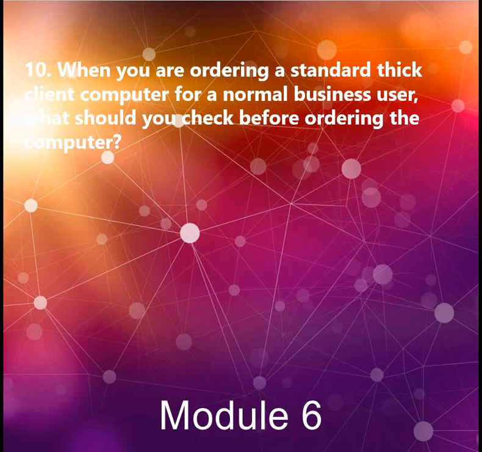So you're looking at a thick client computer, so you're not really caring about high performance because what you're looking for, the correct answer, is meets requirement of the operating system. So if it doesn't meet the requirement of the operating system, it's not going to work. It's not going to do what you want it to do. It's a thick client. All right. So number 10 would be meet requirements for the operating system or the OS.